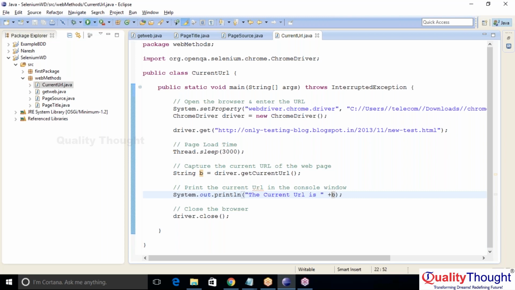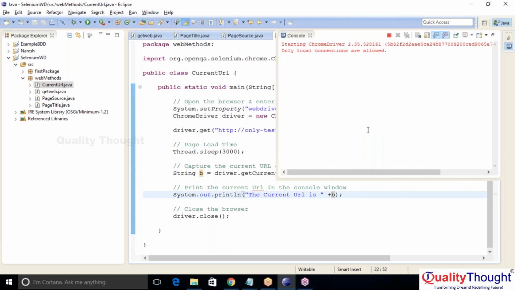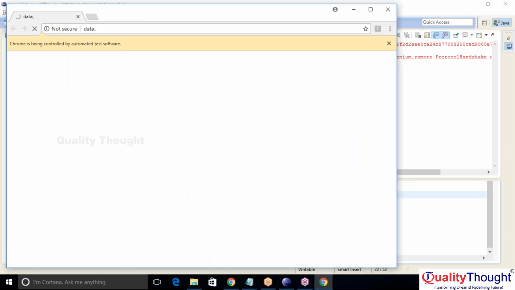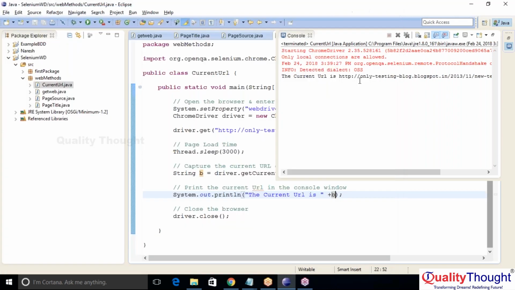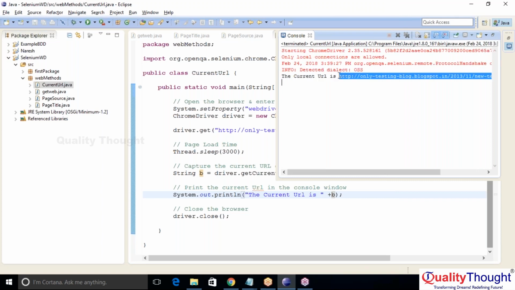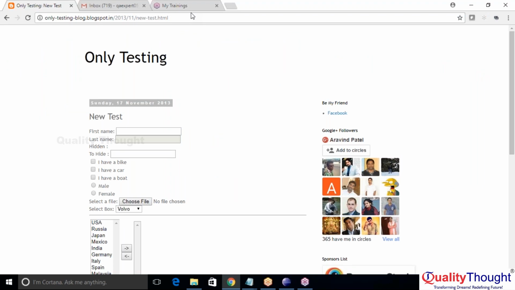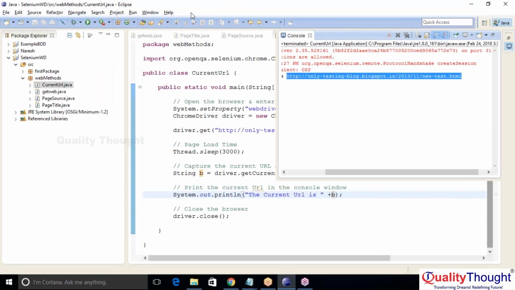I'm going to execute this program. See, the current URL of the web page is, this is the current URL. You can check or verify: testingblog.blogspot.in/2013/11/newtest.html. So we have captured the current URL of the web page.